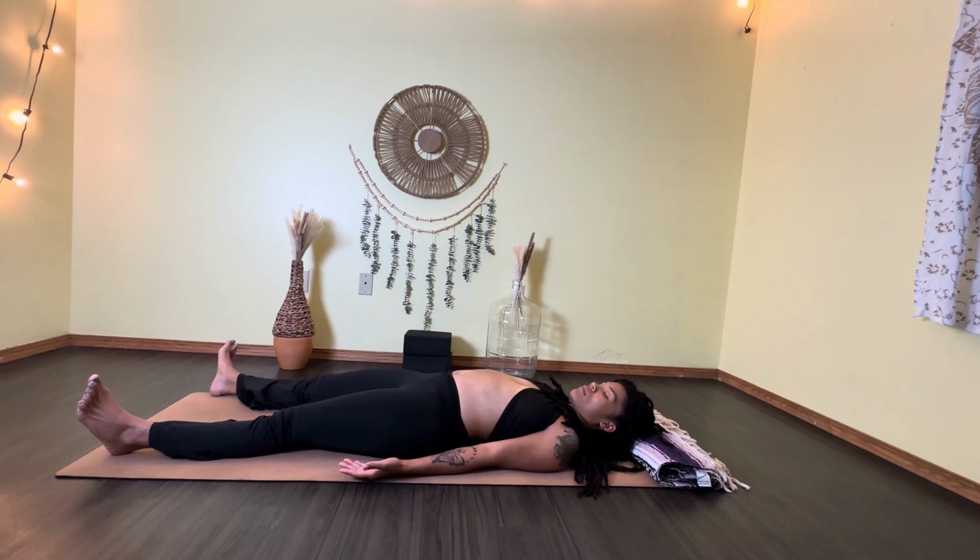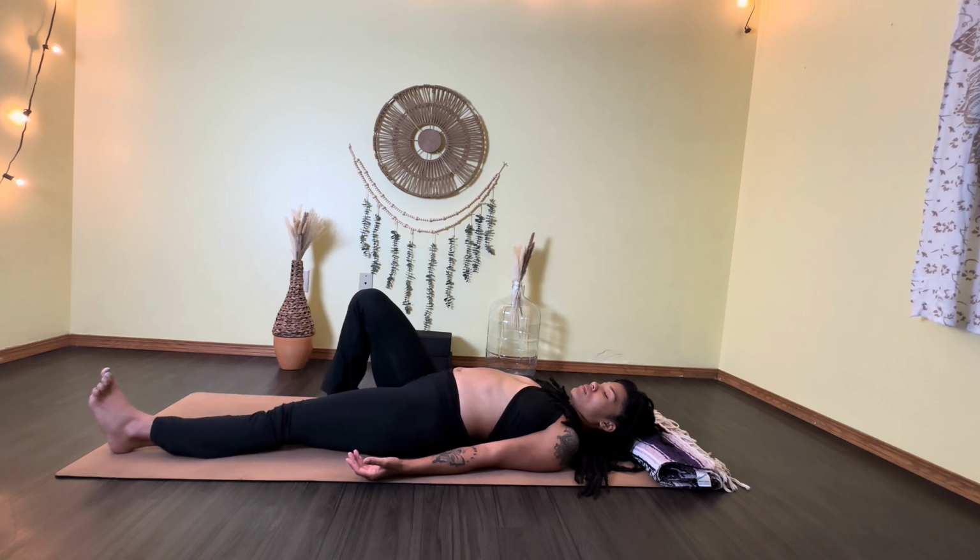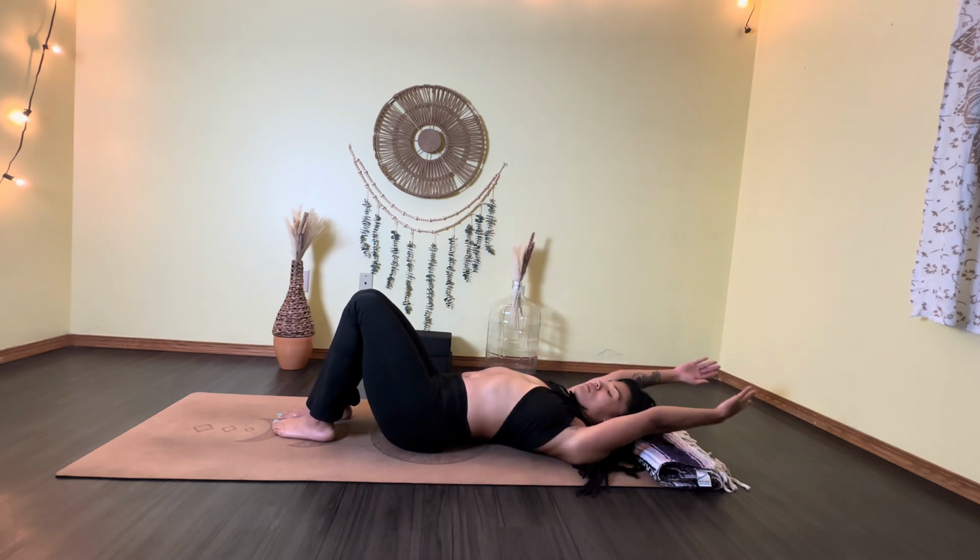Slowly bringing attention back to the breath, inhaling and exhaling. Bringing movement back into the fingertips. Bringing movement back into the body. And gently bringing your knees back up, coming onto your feet.